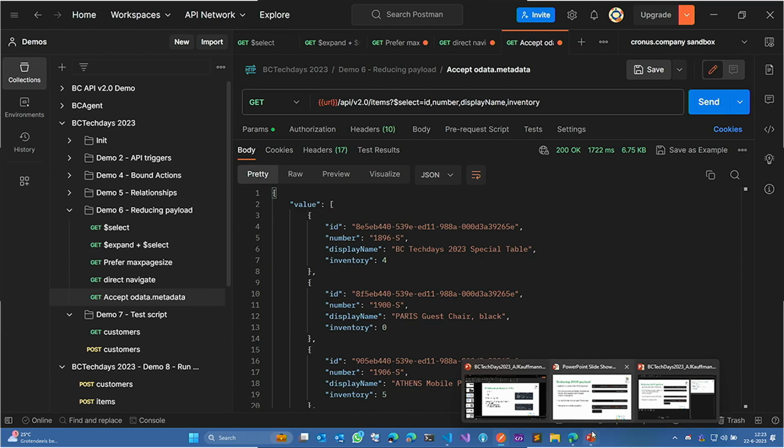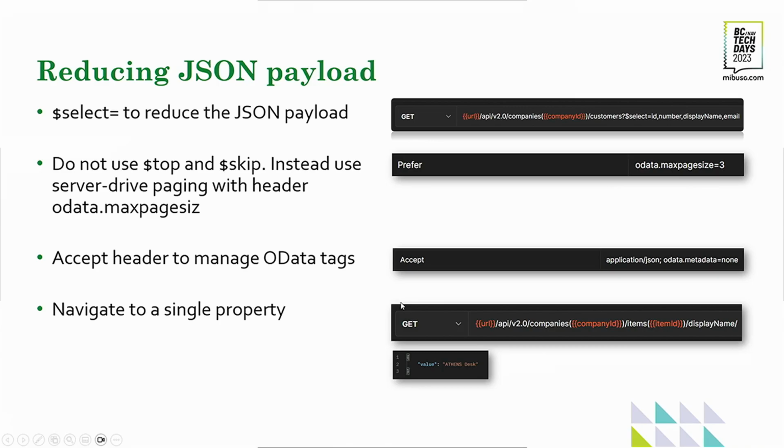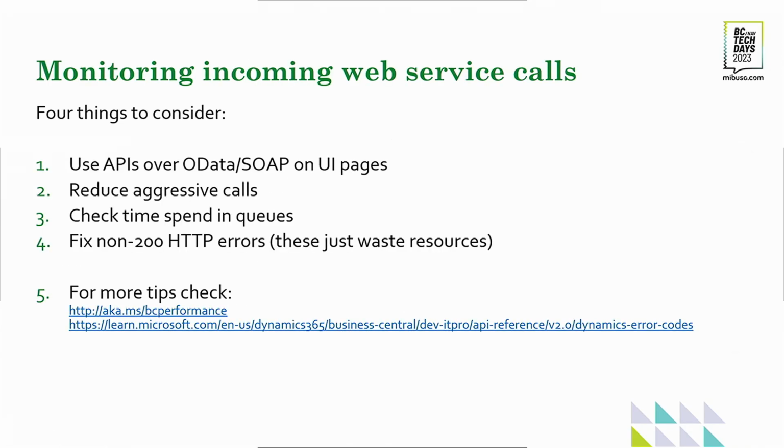All right. The next topic is about a best practice for monitoring your incoming web service calls. Of course, what you should do is use APIs instead of OData and SOAP on UI pages. That's a message that has been going out for a long time already. I'm not going to repeat that. Well, I just did.